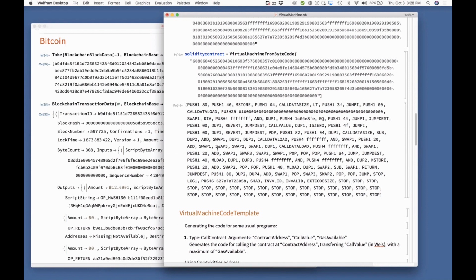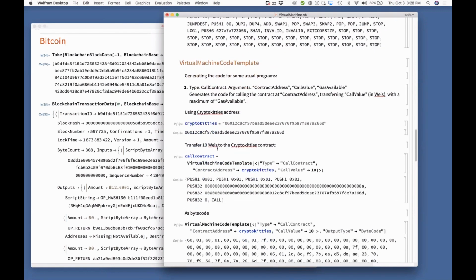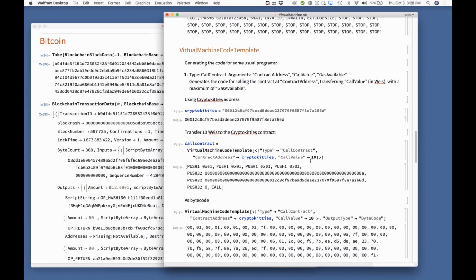Okay. This last one, the virtual machine code template, it seems useful to have a function that can, there are some contracts that are very usual, so we can give the code for them. Right. So there'd be an ERC 721 or whatever it is with these parameters. And that's like a curated collection of code templates. Right, that's the idea with this. But right now we have only 2 or 3.